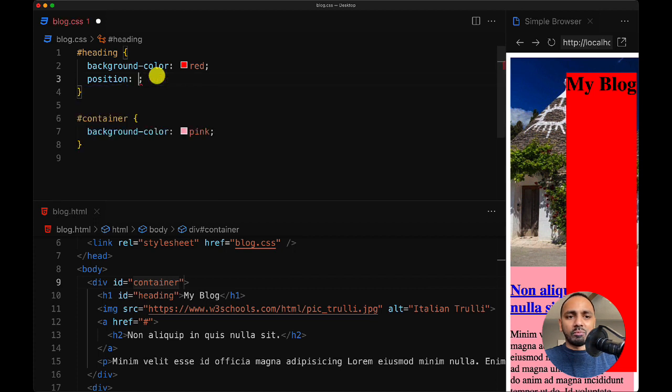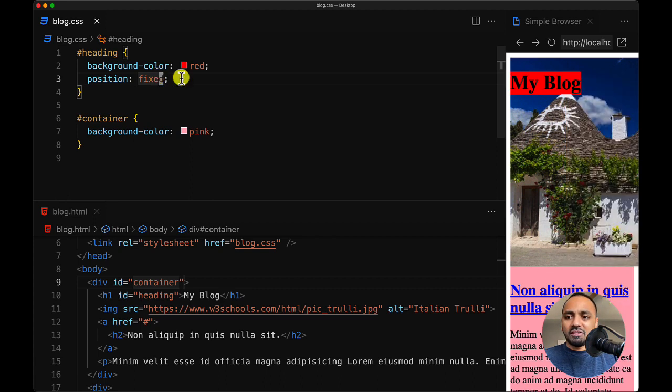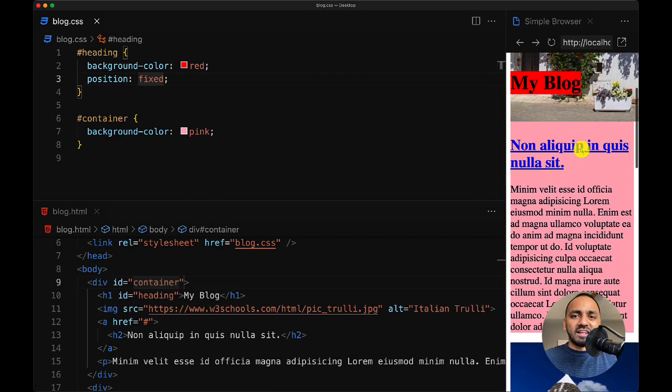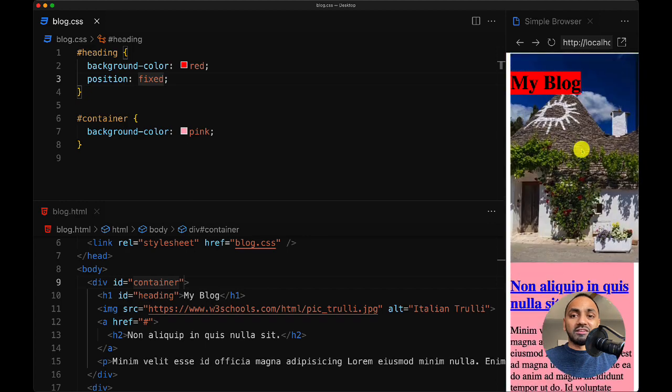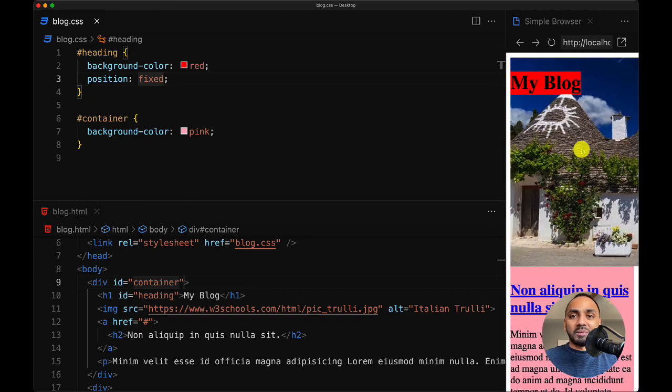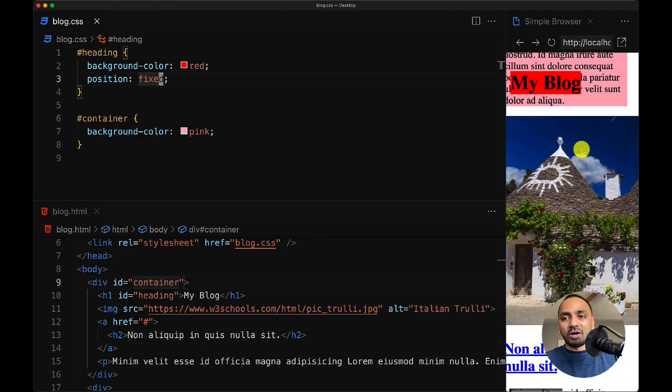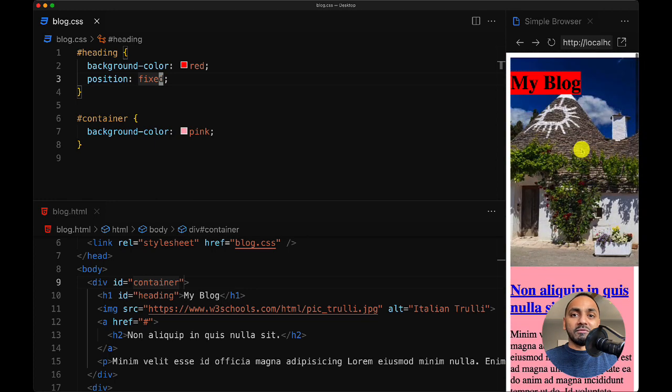Let's remove top, left, bottom. Let's change our position from absolute to fixed, and let's see how that works. So I'm going to save this. Fixed looks pretty much similar to how the absolute worked, where it's on its own and it's in the same position as initially when we started working with absolute. But notice what happens when I scroll down. It stays there. So fixed would mean that it's completely stuck there on this page. No matter where you go, right, left, anywhere, it will be fixed in that position.